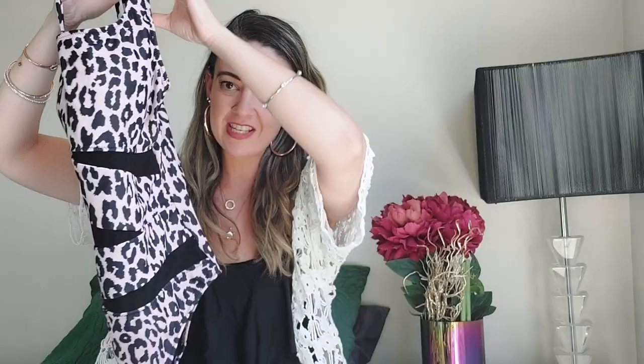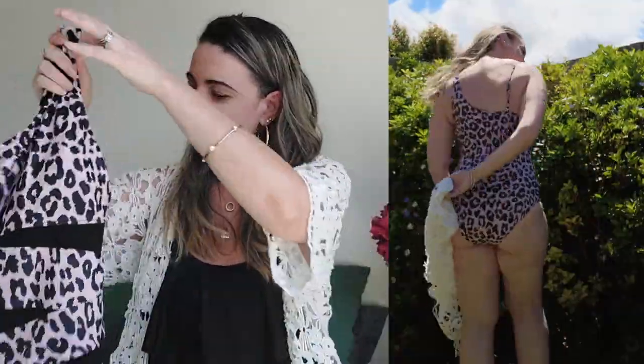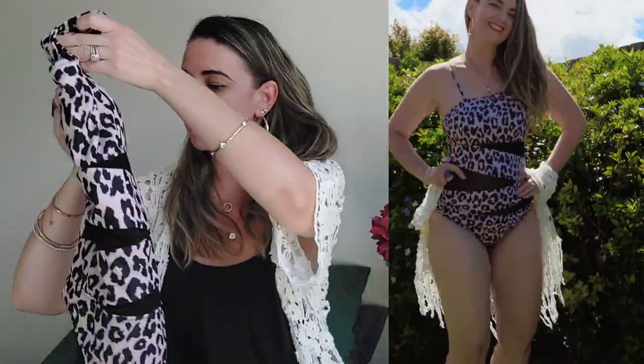Last but not least is a leopard patchwork one-piece. It's a leopard print with little mesh cut-out pieces throughout — slightly see-through, which is really sexy and cute. The cut is an irregular one-piece, and the straps are different widths; one strap can actually be removed so you can wear it off-the-shoulder on one side, which is really fun. It's very figure-hugging, giving a nice slim waist and silhouette. Super easy to get into — I really love this one.